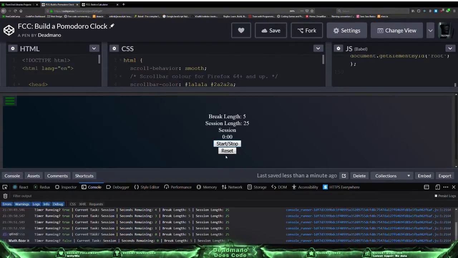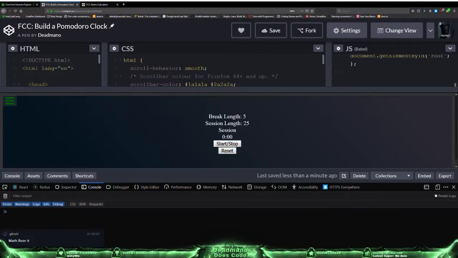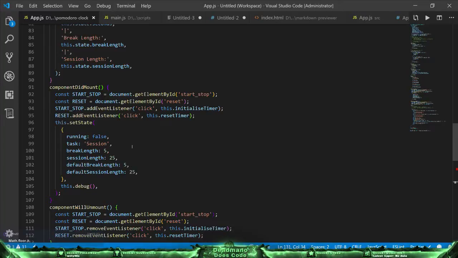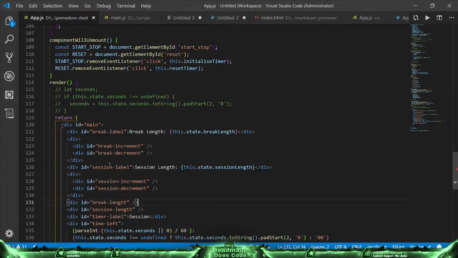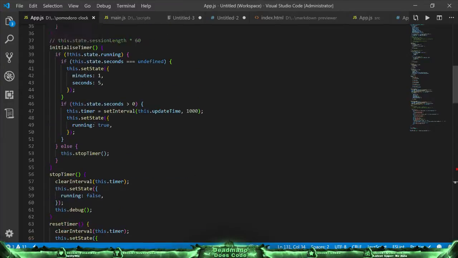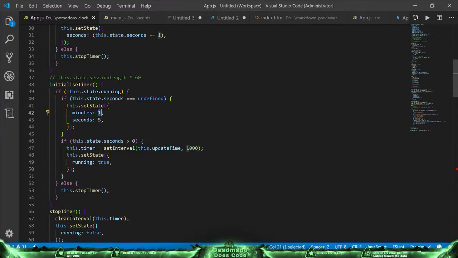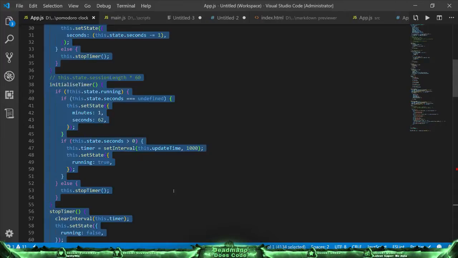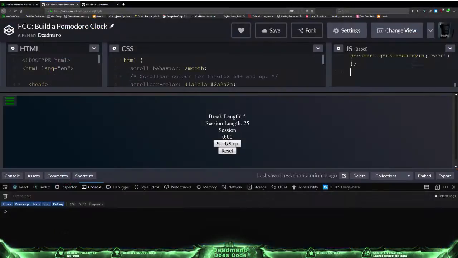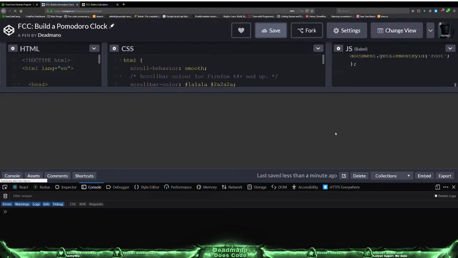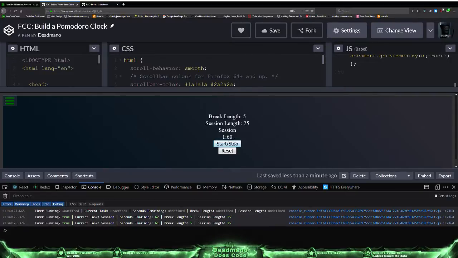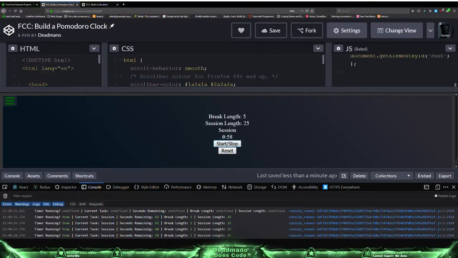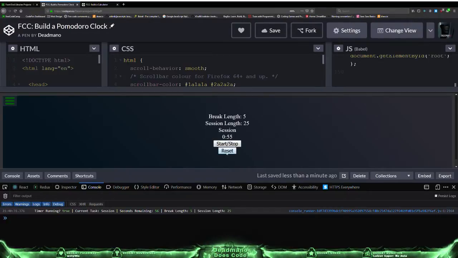Perfect. Okay, now I want to see what happens if we add a minute and a second in. So for this to work, over here we have seconds. Let's do 62 seconds. We don't care about minutes. I'm going to remove minutes now. Math.floor. You sure? Why is it 62? No, that's a bug. That worked, by the way, but that's bad. Hold on.